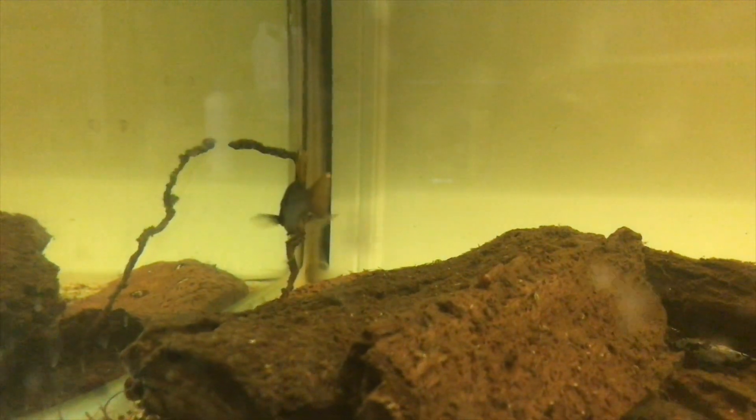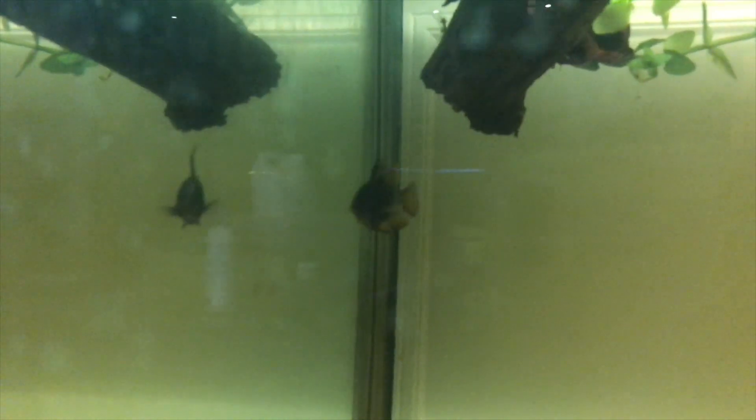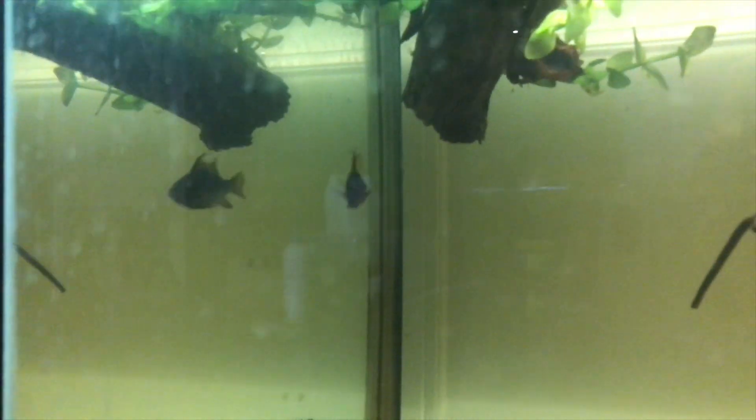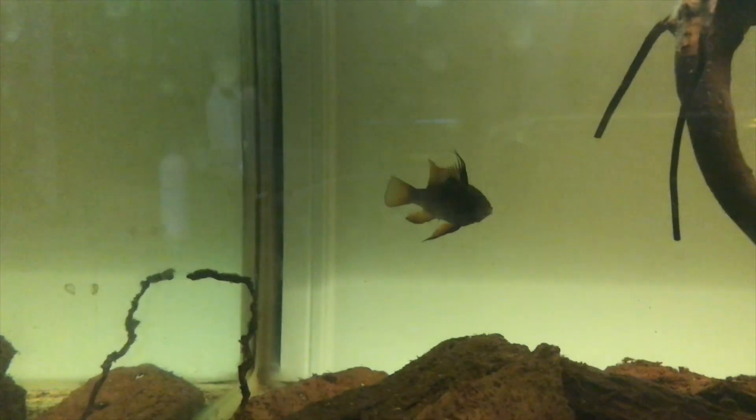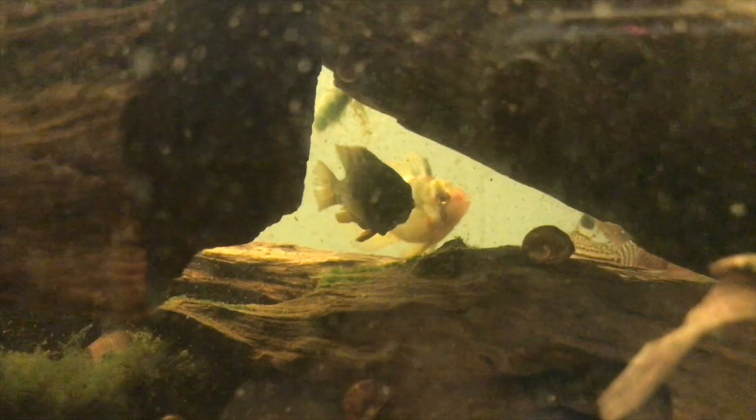The same thing happened again this morning. They spawned two days ago, and he wasn't letting the female near the spawn — he was doing all the parenting. When I came and took the eggs out, he was way more mad than last time and attacked the female. I found her up in one of the top corners. We go over to this other tank — there's some leopard frog plecos, a gold ram up the back, and the black ram female is in here. She was beaten up — fins nipped — not dead, far from it, but not in good condition. I had to isolate her.